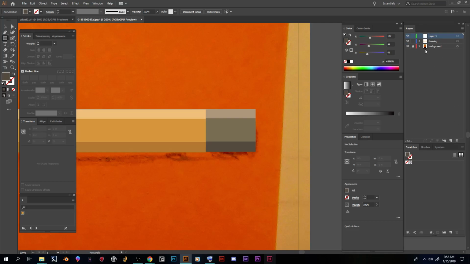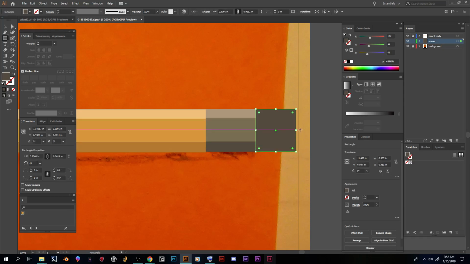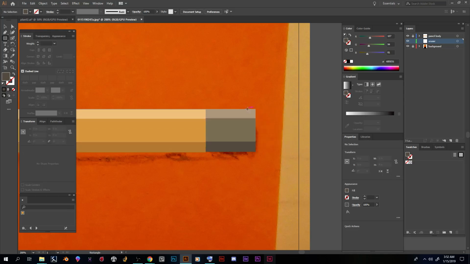I think I'm going to make a new layer though, and I'll kind of build the eraser behind it. So what I did was I made a new layer, and I'm going to take that layer and put it behind the pencil. I'm going to rename this and call this the pencil body. And I call this the eraser. Okay, so I'm going to lock down the pencil body so I don't have to mess with it. And you know what? I'm going to kind of have this hide inside of that part slightly.